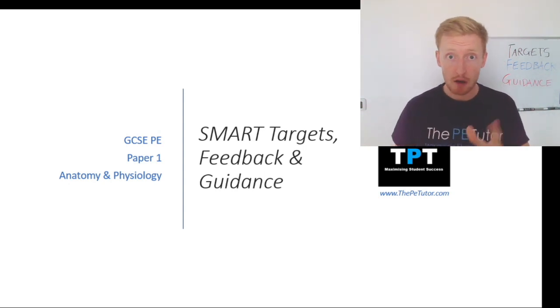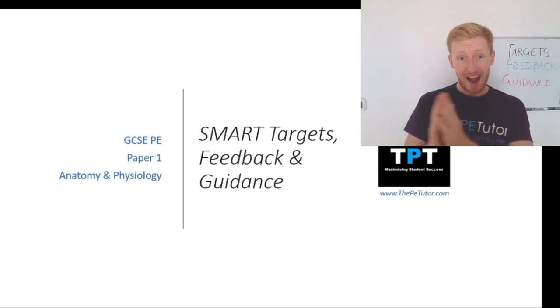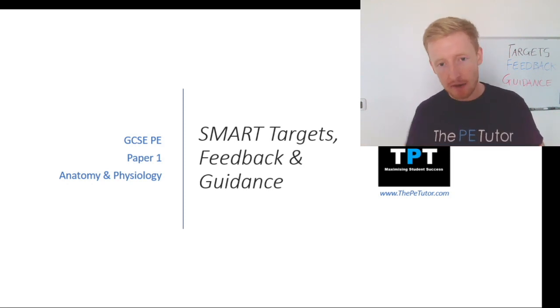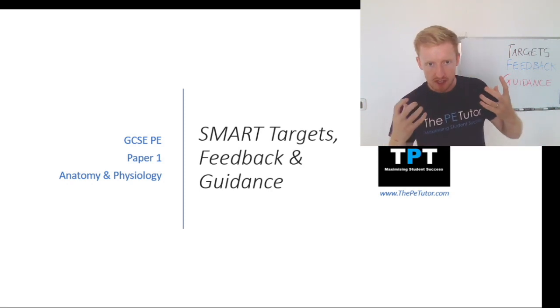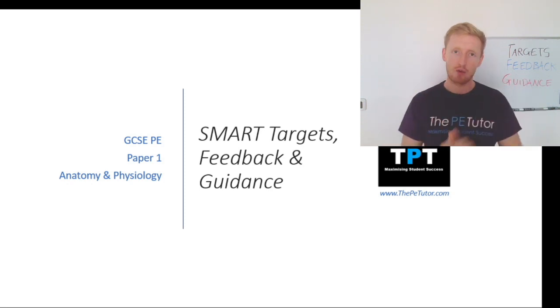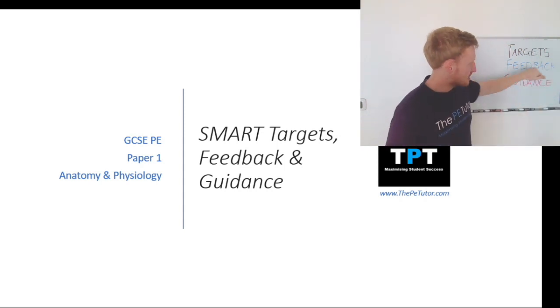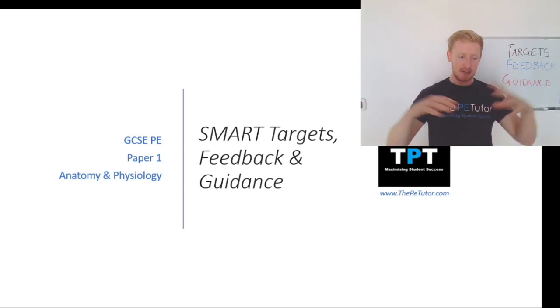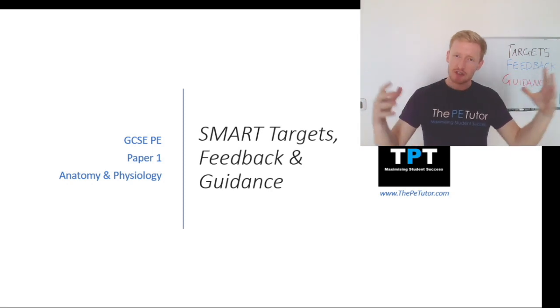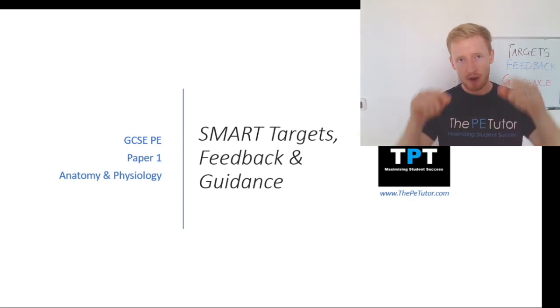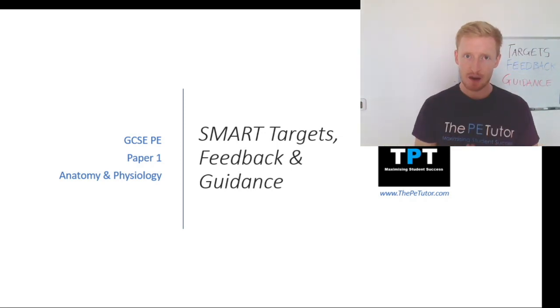So SMART targets, we're going to be looking at what that acronym is, each part of that, and you might have seen it written slightly differently, but the same concepts are contained within this acronym from today's lesson. We're then going to move on to our second part, which is going to be feedback, the three different continuums, you could say, or categories of feedback, because there are 6 types, but there is a way to categorise them into 3 separate forms of feedback.